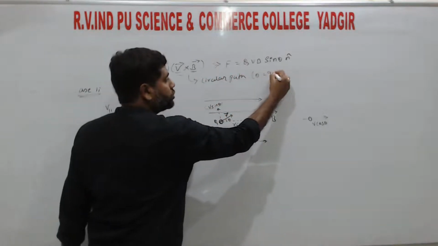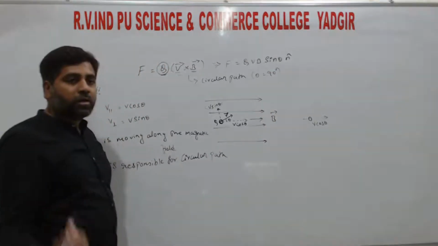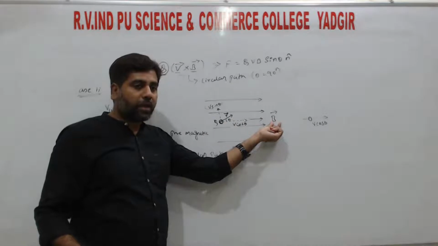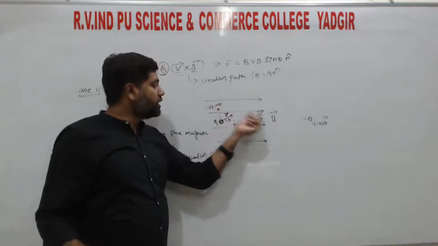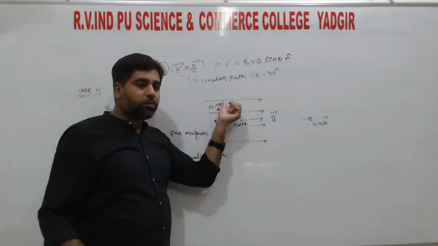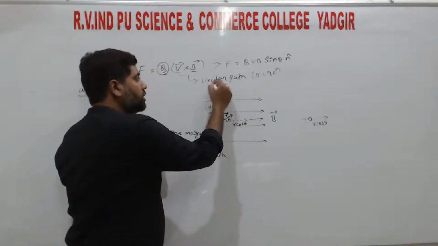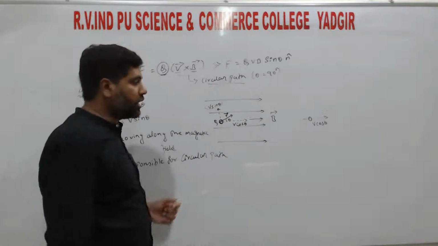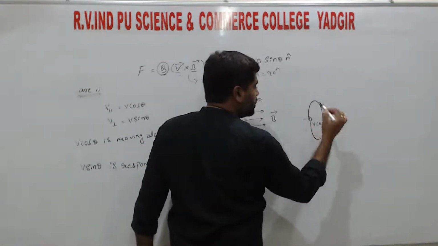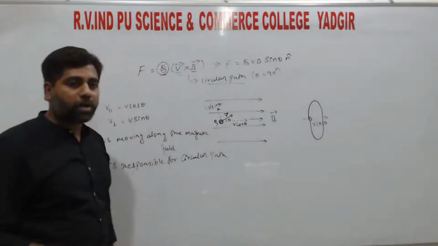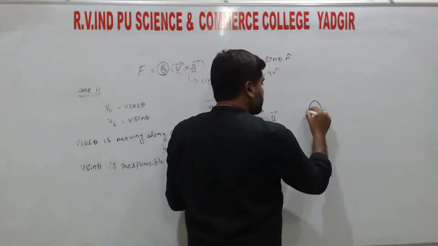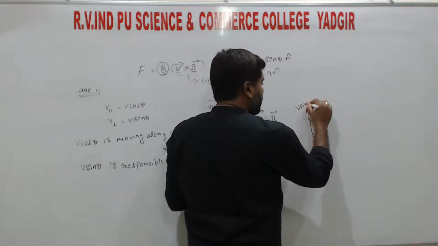when theta is equal to 90 degrees, right? So here also it is the same case, v sin theta is perpendicular to B. That means the angle between v sin theta and B is 90 degrees. That means the component v sin theta is responsible for the circular path, as in the first case, right? So due to this the charged particle starts to move in a circular path, due to the vertical component, that is v sin theta, right?